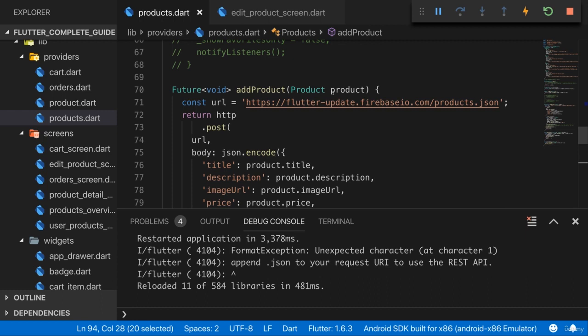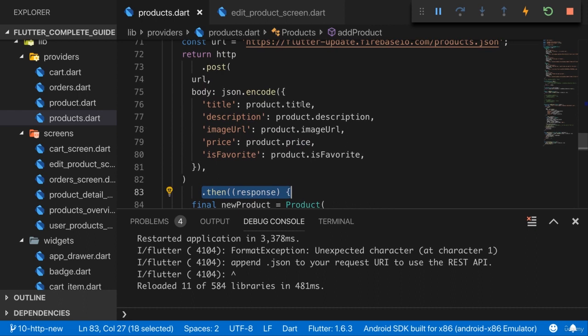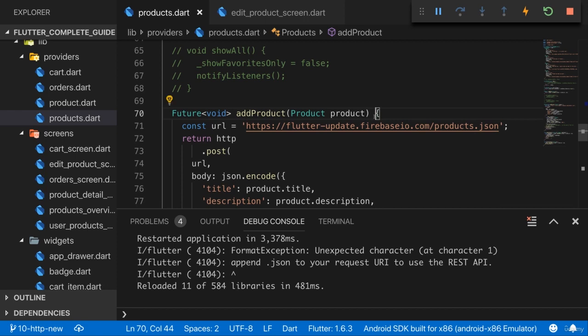It helps us deal with asynchronous code. And asynchronous code is really just code that executes whilst our code doesn't wait for it to finish, as would be the case here for our post request. You can absolutely work with features like that, but there is a more concise, more readable syntax, which I personally prefer and which I therefore want to use from now on, and which I'll therefore introduce now. And that's a syntax called async await.